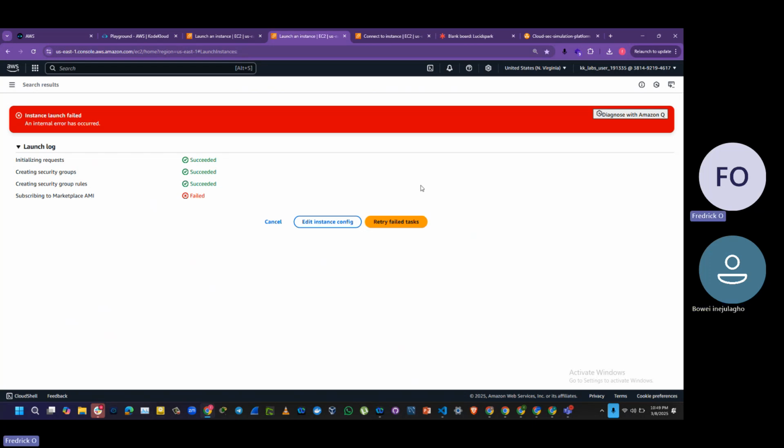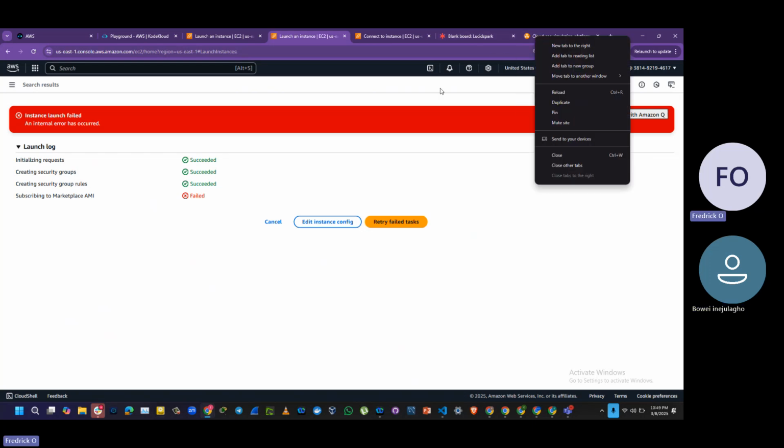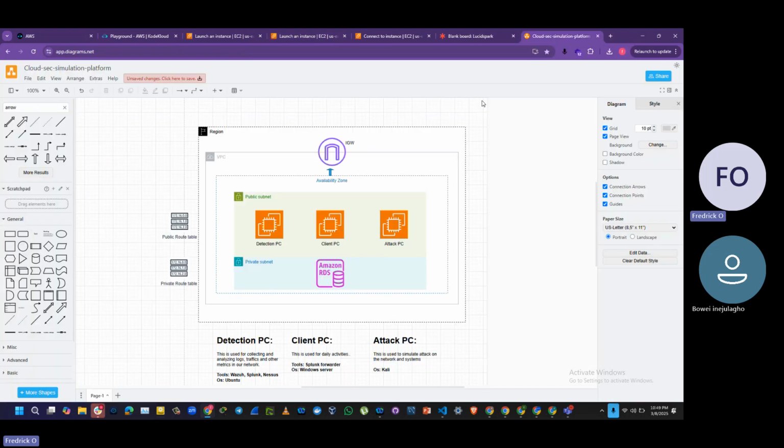So far, we were able to do the configuration. So it's only this one that we have right now, which is our client's PC. Let me just show you how we install it. Let's go into it first and see. So far, do you understand what's going on? Since we're not doing RDS for now, let's just leave it.